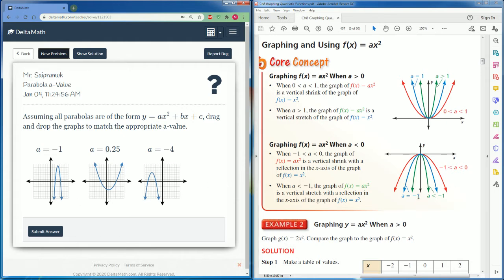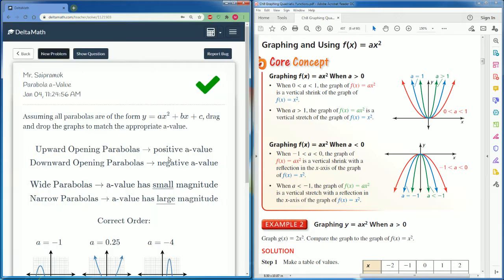When a equals -1, it looks regular. And when a is less than -1, so right here, you see how that's green? That's when it shrinks. And when a is a negative fraction, it gets bigger. So here we see that a equals -4, so it's like this green line. It gets all squished together. It shrinks, right? So it should look something like so. A points up, a equals -1 looks like that, and a equals -4 shrinks it while still pointing down.